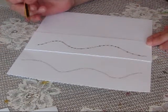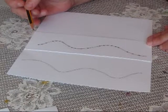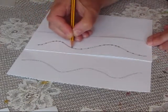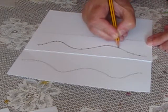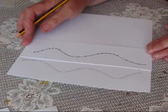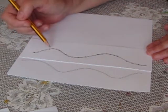Now retrace. But look at the next dot, not at the pencil and not at the line. Stare at that dot. Your pencil will automatically connect with it. Carry on along that wavy line, drawing one dot at a time. How accurate was your second line compared to the first line? There's a lot of difference between the two. This one needs mending and this one doesn't.